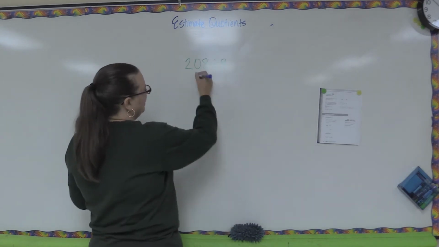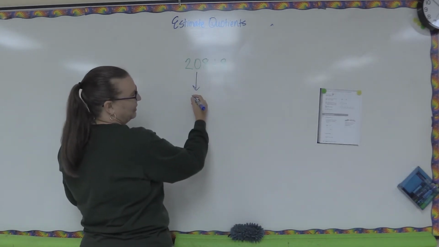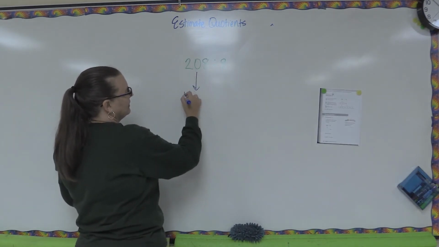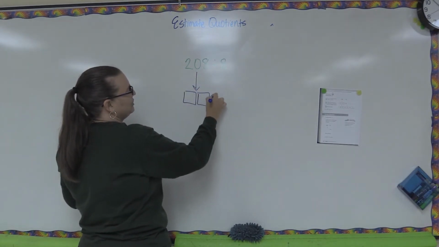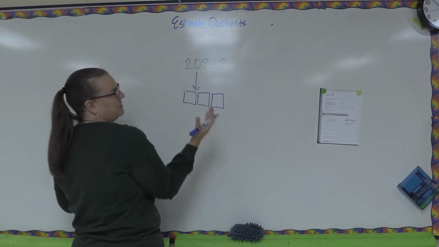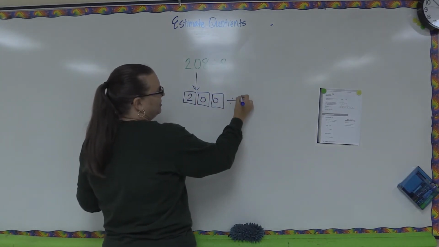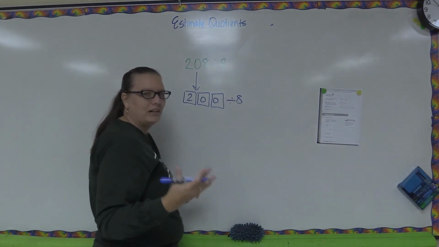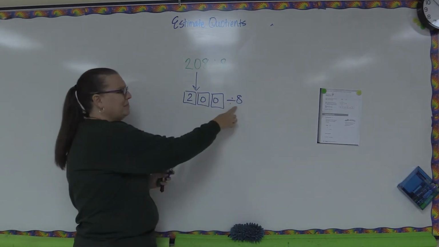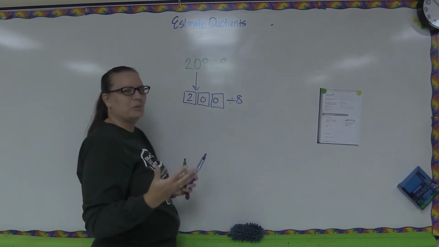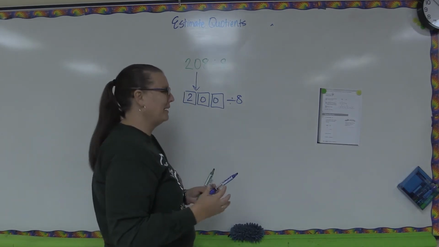The book asks you to go ahead and take this down to a number. So I would say the first step, I'd probably take it down to 200 because that's really close to 208. Let's start there. So we would have 200 divided by 8. Well, as you know, if we're dividing by 8, 20 is not a multiple of 8, so that problem's not going to come out right in our heads.